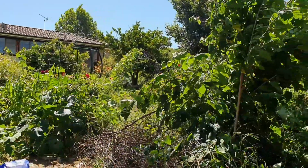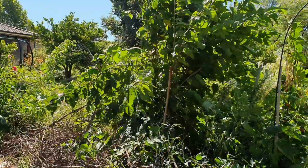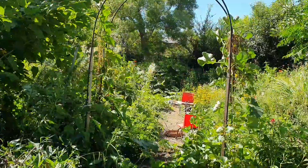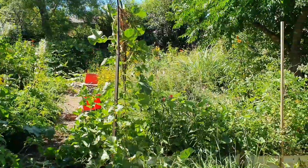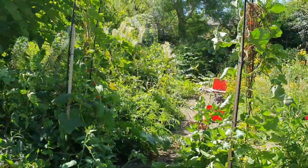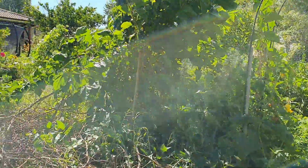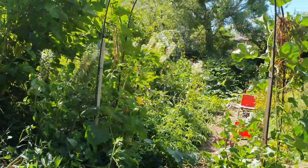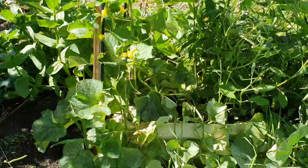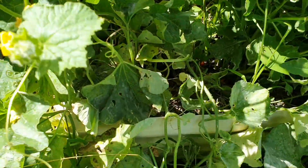The wind is starting to pick up. It was similar last week when I was making this video, but it's not too bad, just a breeze. It's actually quite nice to be out here where it helps to cool you down a bit. It's a little bit harder to see when the garden's in full sun, but I will continue with showing you some of my new finds over the last few days.